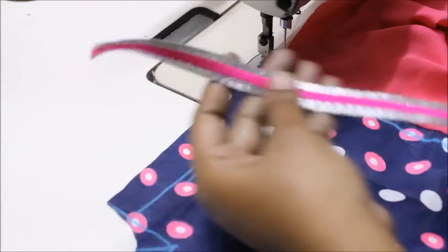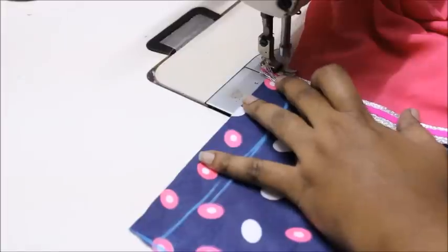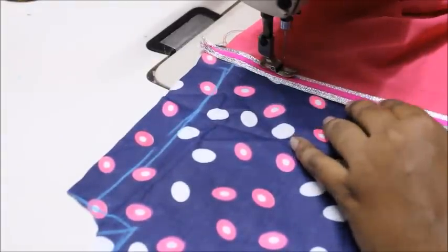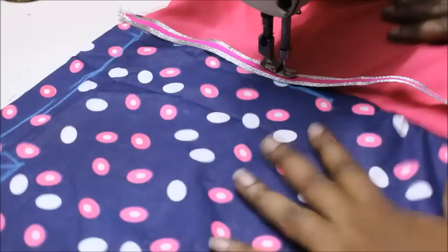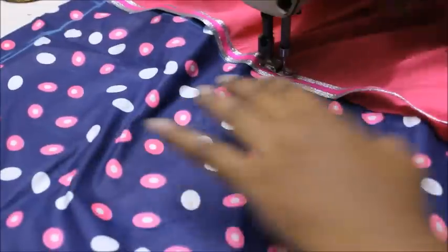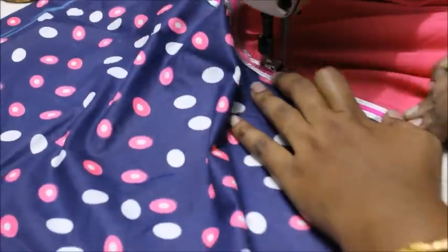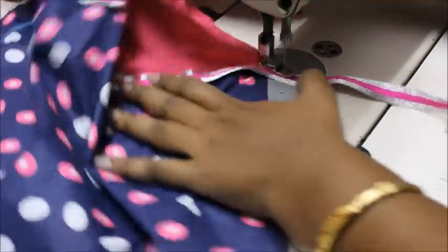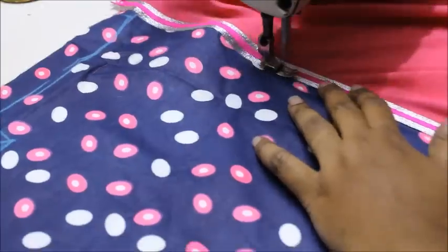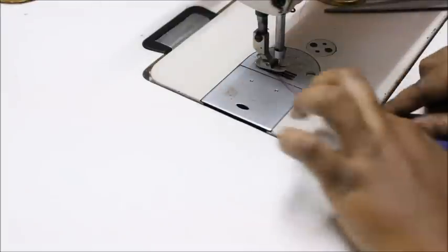So to the waist, I'm going to add this pink and silver lace, which goes really well with the dress. So I'm going to sew that together. So when you do this, the skirt sits very nice and neat. Now I'm going to finish off my neckline.